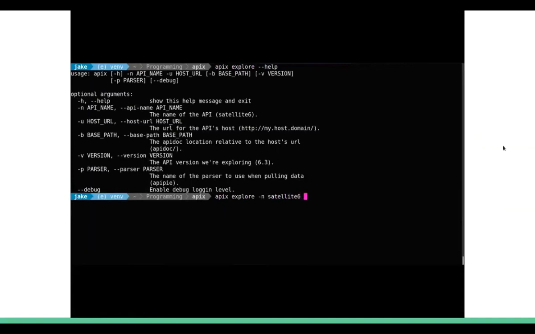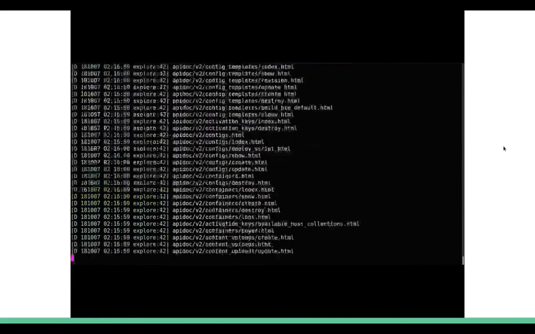It makes some assumptions, so you don't have to specify all of the options for some things, because it does have some defaults. So here we're telling it to explore the satellite API docs. Since it did wrap, I wasn't sure if it had an extra space or not, so I just went ahead and deleted that.